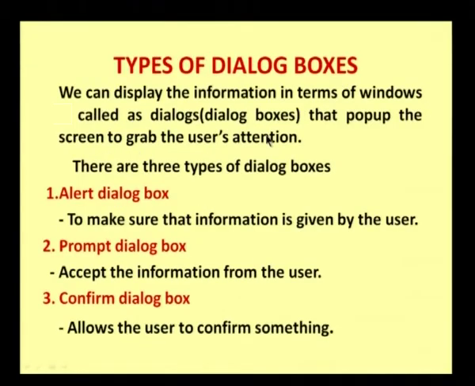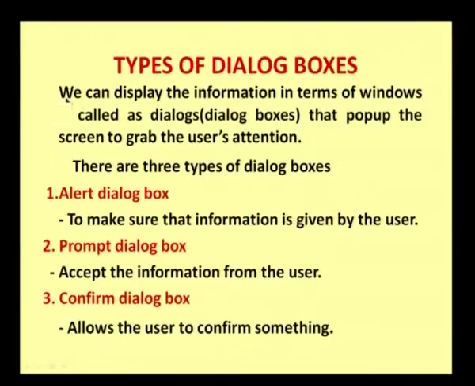So, let us see what dialog boxes are available in JavaScript. JavaScript allows the user to give input or alerts the user by showing a message. For that we are going to use dialog boxes. We can display information in terms of windows, called dialogs. Dialog boxes are otherwise called dialogs that pop up on the screen to grab the user's attention.